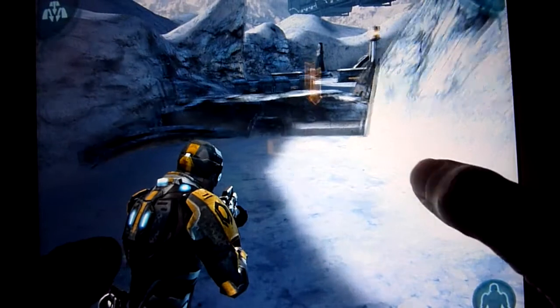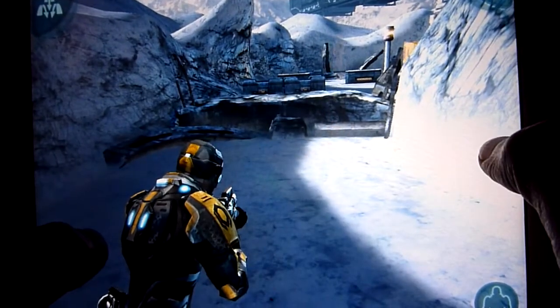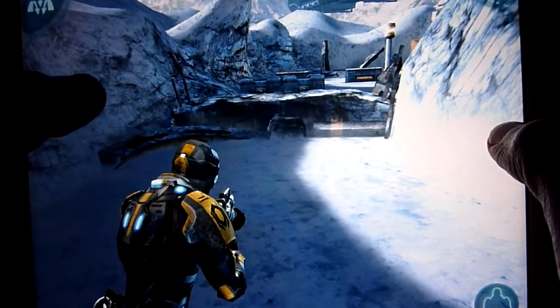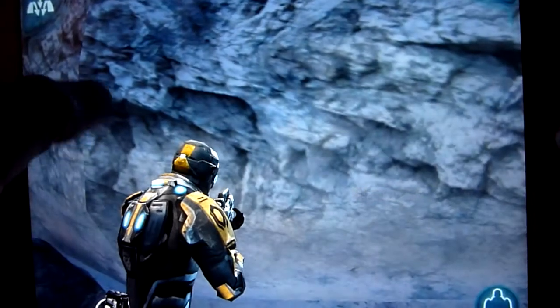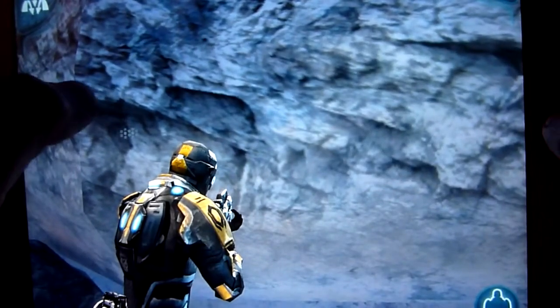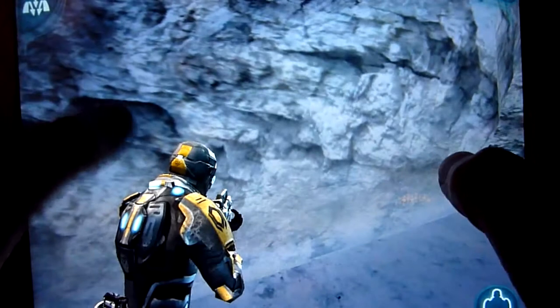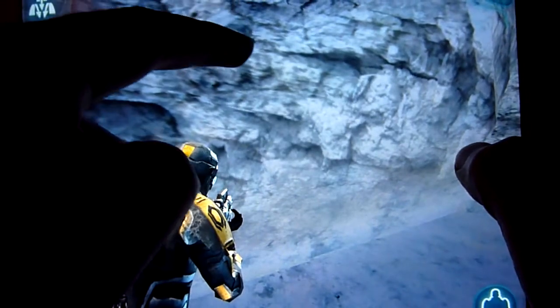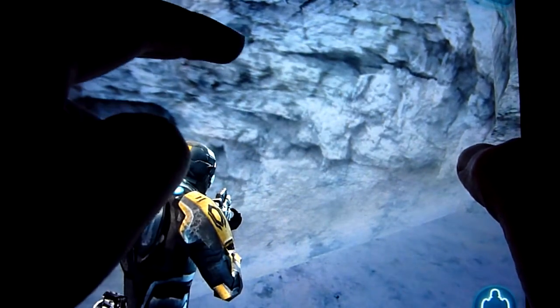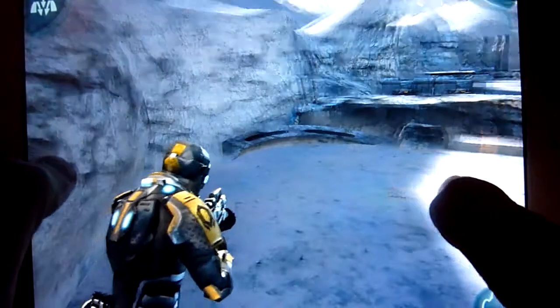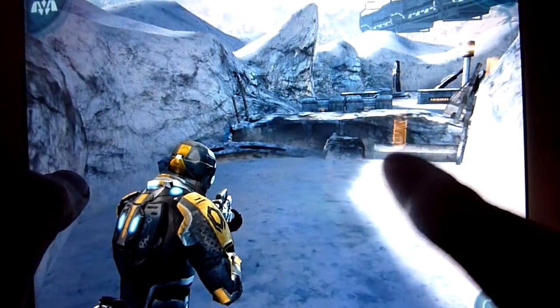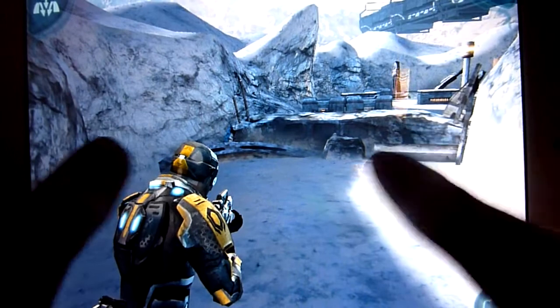Now as you can see on the screen, you've got a pointer where you're meant to go. If you don't know where you're going, let's say I'm facing this way, I can tap the screen. Unfortunately it doesn't do it in this level, but a little pointer in the middle, like a compass, appears further on in the game, and it helps out on where you're meant to go.